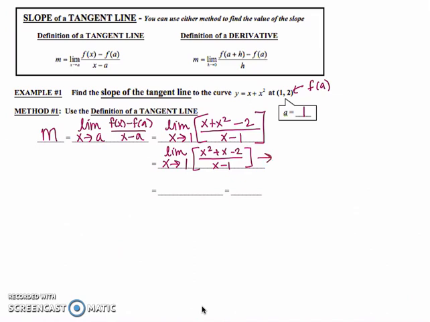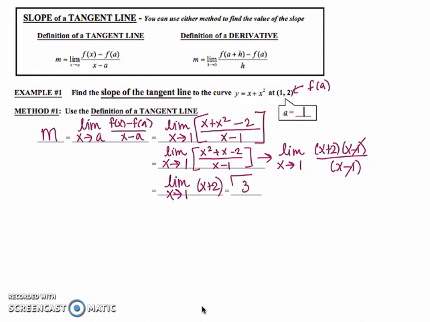which I'm going to do another step right here, is the limit as x approaches 1 of, that numerator can be factored. Two numbers that multiply to make -2 and add to make +1 are going to be +2, -1. So x plus 2 times x minus 1 over that denominator of x minus 1. So now as you can see, my x minus 1s are going to cross out. So I end up with the limit as x approaches 1 of x plus 2, which when I plug in 1 for x, I get 3. Okay?